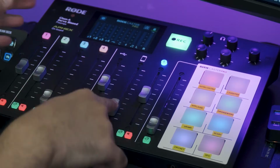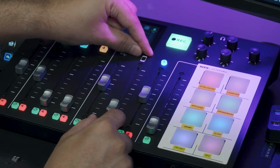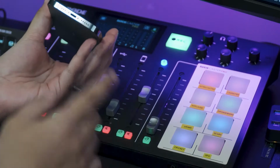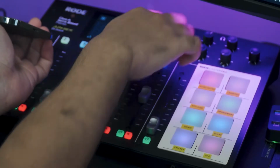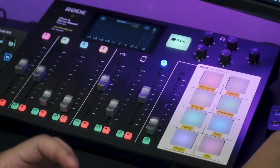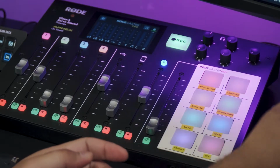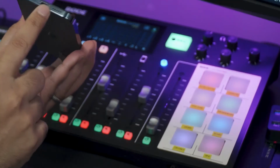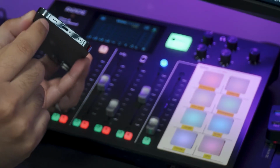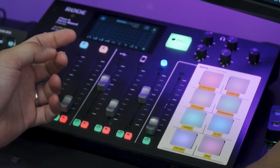This over here, this channel, this is where you plug in your phone, so it does support phone input. All you need to do is just connect your iPhone or your Android phone to the port behind, which uses a 3.5mm jack. But you just got to take note that you need to use the correct cable for iPhone because it's a lightning port, so you need to get an adapter going. In the example of the iPhone, you need to get a lightning to 3.5 and then a 3.5 cable running into the phone jack behind.